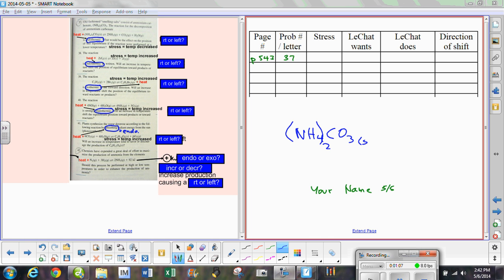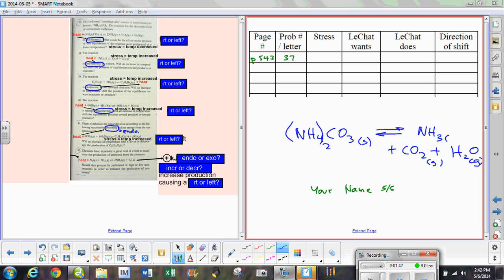So this is going to be a solid, and we're going to go back and forth, and we're going to create ammonia, NH3. This is not going to be a balanced equation because I don't care about the balancing, since it really has no effect on the LeChatelier shift for heat. But for other things, you have to have that in so you can make the equilibrium expression, right? Okay, so we've got ammonia, and carbon dioxide, CO2, and what's the last one? Water. And everything on the right side is all gases.